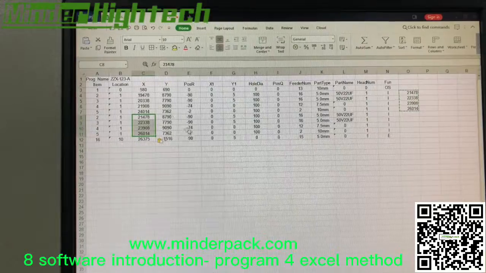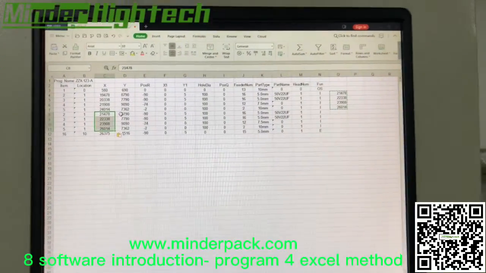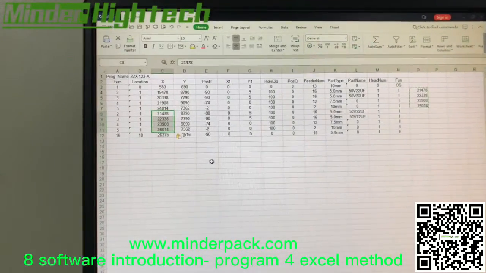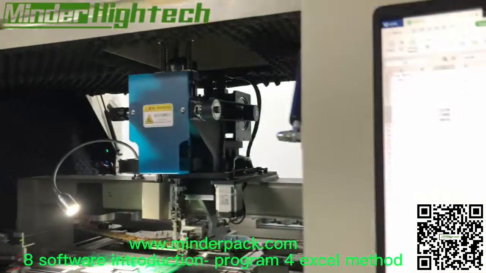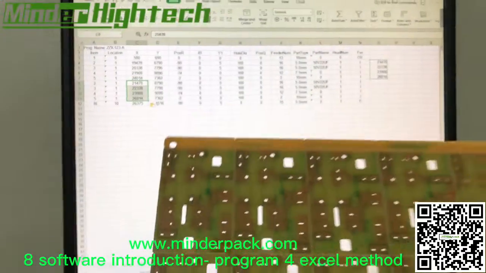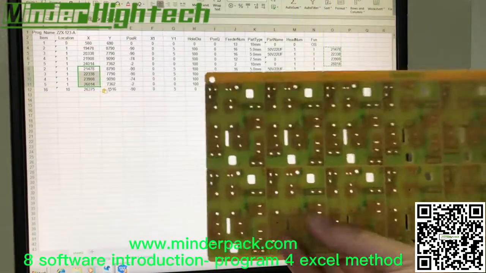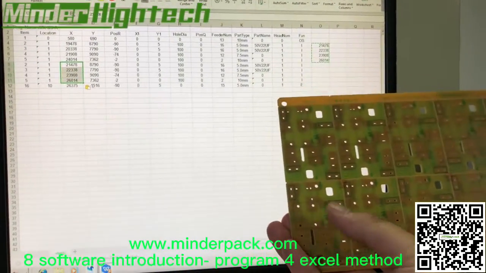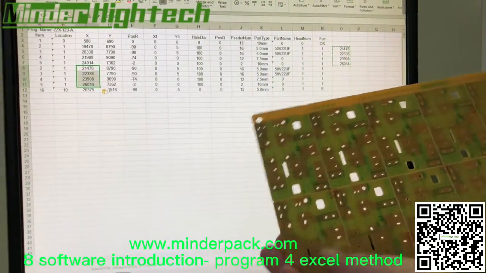Okay. And why keep the same? Why keep the same? If like this board, this has two rows, then we just change here. Why do we need to change again? We can calculate.